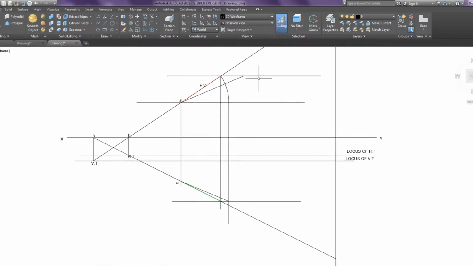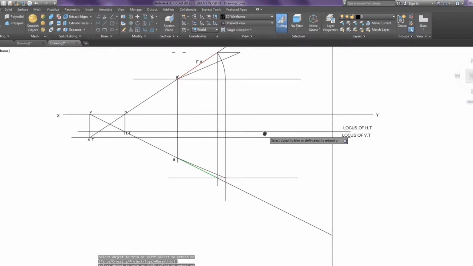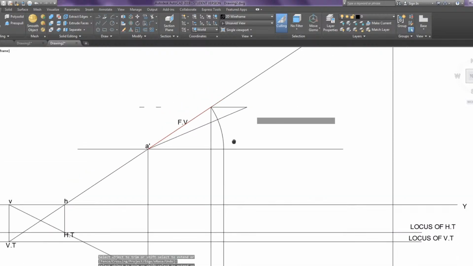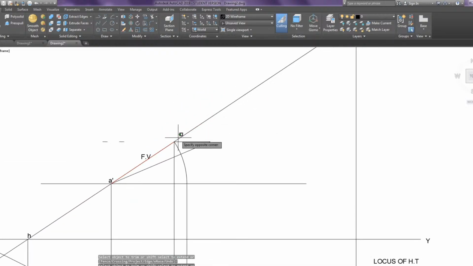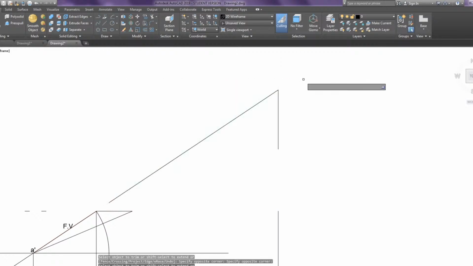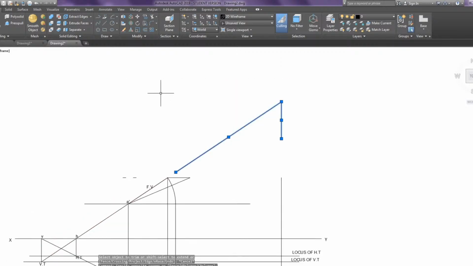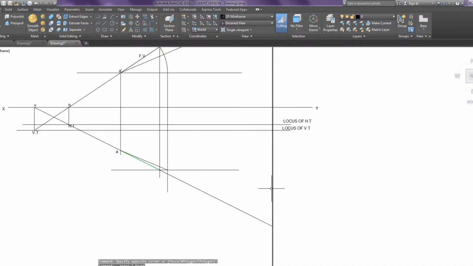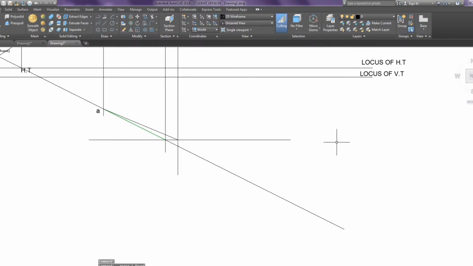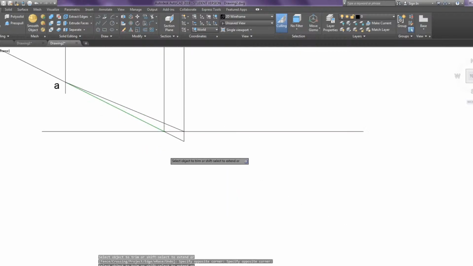That's it. So I'm gonna erase this additional line so that we'll be able to see what I am doing here. That's one I need. Don't need any of these. Don't even need this line as well. I can trim this portion also. That's locus line. You can get that.